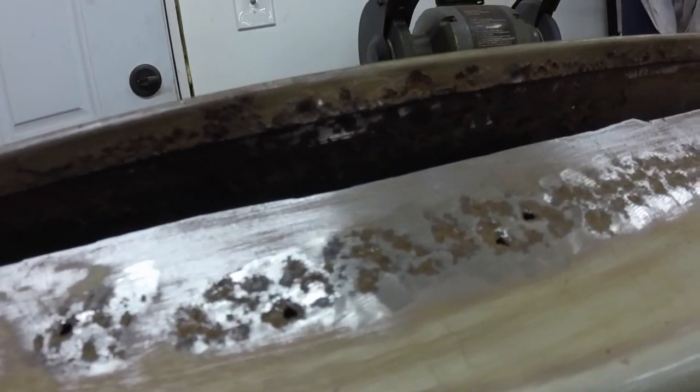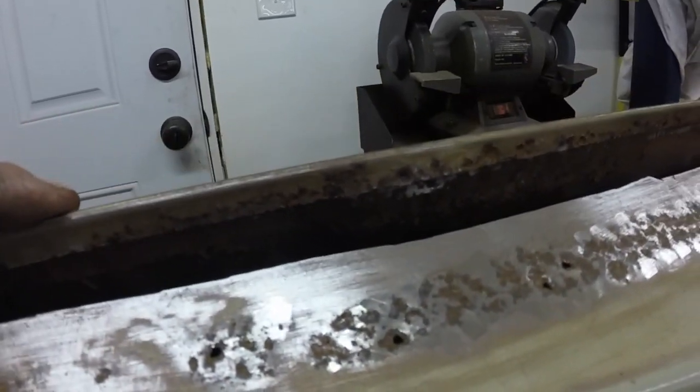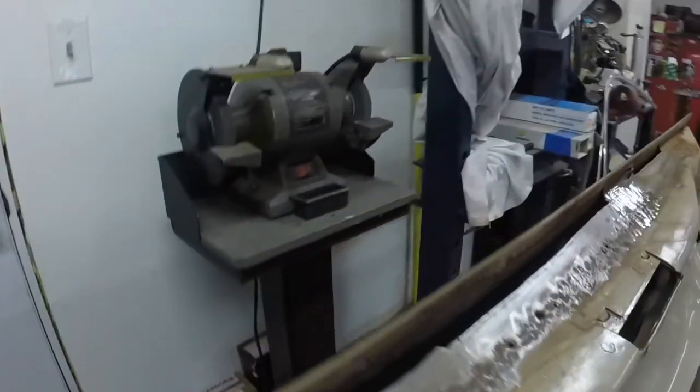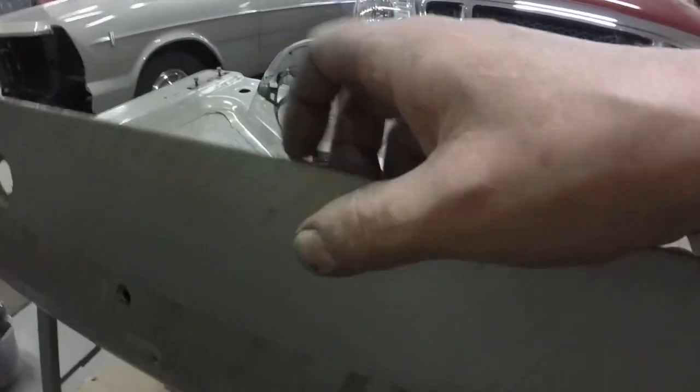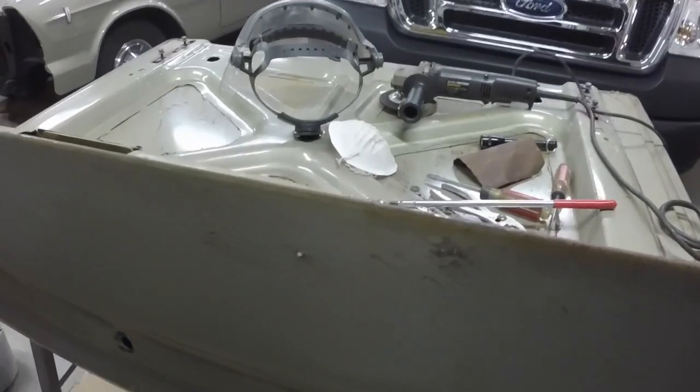And it's more primer, and it's not really bad at all rust-wise, but you can see a little pit and hole there and there. And on this side of the trunk lid, there were a couple little imperfections in the paint. So I got to really digging and got some holes, so I'll weld those holes in too. There's no point in putting a complete patch.